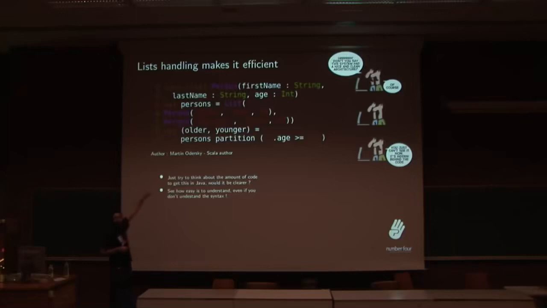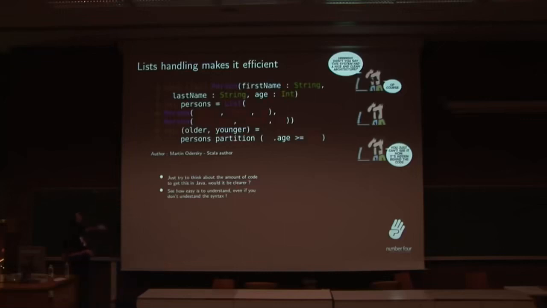So like in the first example, with one line I can define a new object. Then I create a list of person. I don't have to type person because it is a list. A list I fill with person. So Scala is able to deduce that this list is a list of person. If I try to add something else than a person here, I'm going to have a compilation error.